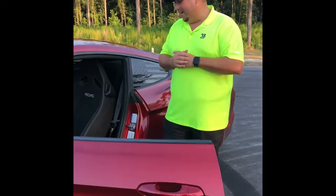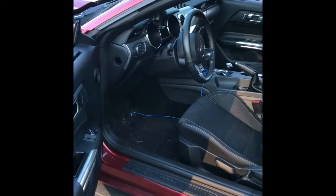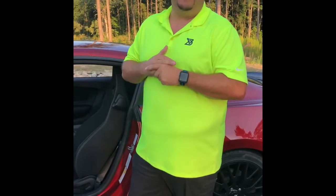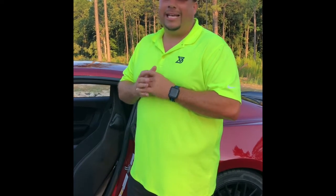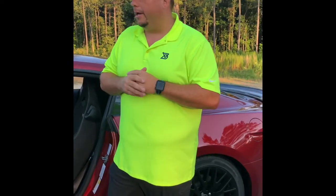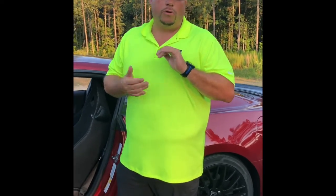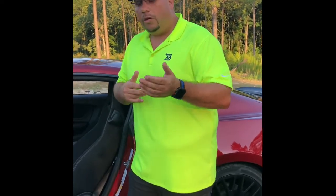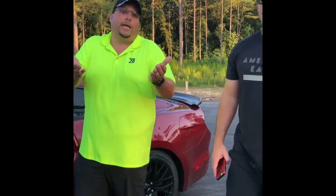While we're on that subject, I also did the clutch spring through Steeda also. That was very inexpensive. I think I paid 20 bucks for it. I'll be honest with you, I really haven't seen a big difference. I know there's guys out there that say there was a tremendous difference, but I didn't see a huge difference by doing it. But for only 20 bucks, I had to try it. And I can tell the clutch is lighter, but as far as feeling where it's engaging more like they say it's supposed to, I really couldn't tell a big difference there. So if that's something you're thinking about doing, don't do it. It's a waste of money. Or it's only 20 bucks, so do it and see if you like it. You may like it like some other guys do.